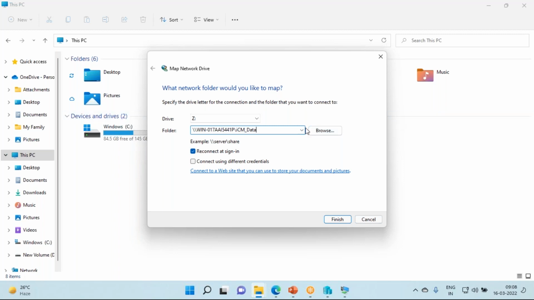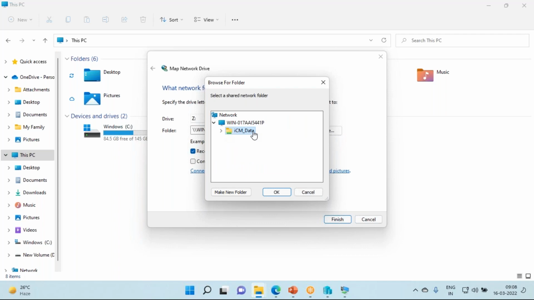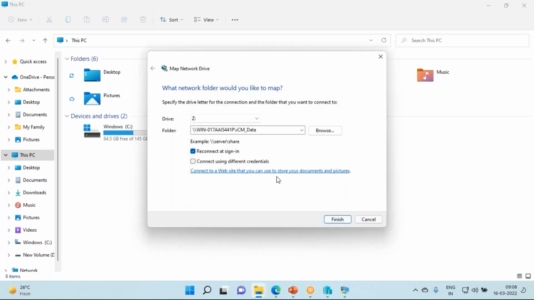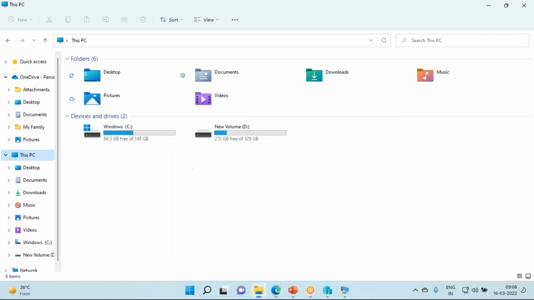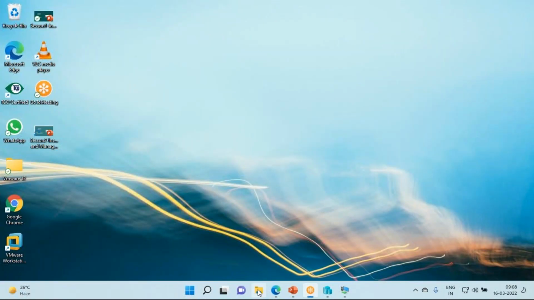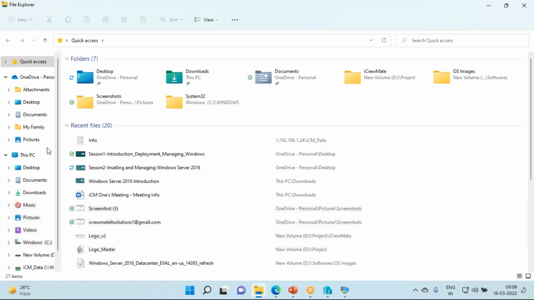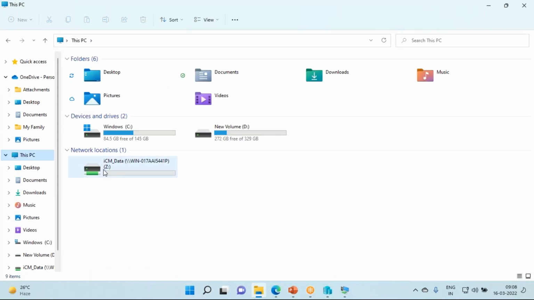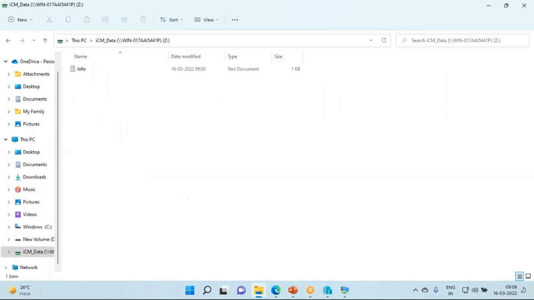Or you can browse it also. Browse. This is ICM data. Okay. Finish. Now, when I open my computer, I go to this PC, I'll be able to see the drive directly. It's a network location, it is not a local drive. Just open it and I'll use my drive whenever I want. Pretty much easy, right?